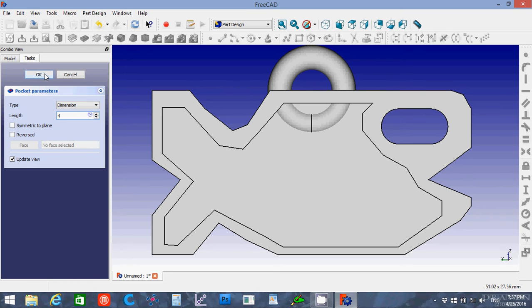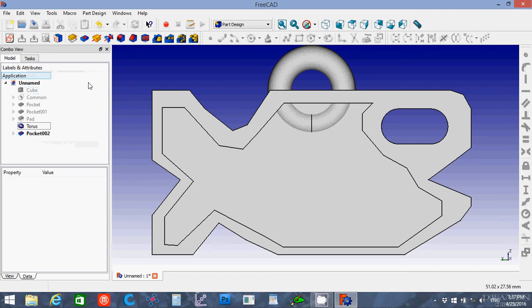Say okay. What that does is if you try to 3D print using Shapeways, you don't want to pay for extra material. So if you can, you hollow it out some while keeping the same sort of shape.